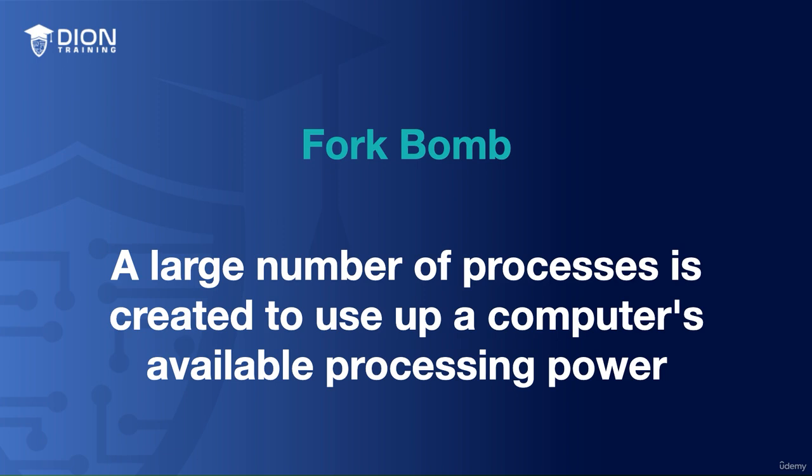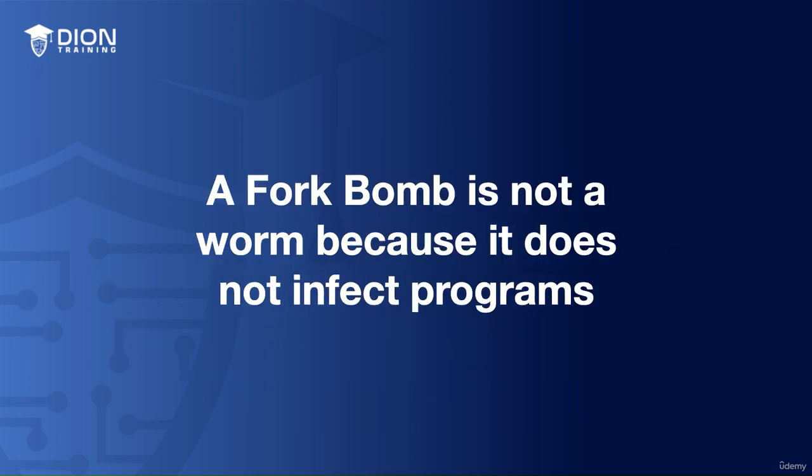Finally, we have our last one, the fork bomb. With a fork bomb, the attacker creates a large number of processes to use up available processing power of a computer. This attack gets its name because a process is called a fork, and it can be forked into 2 processes and then 4 processes and so on until it eats up all the resources. Now, some people think of this as a worm because of the self-replicating nature, but they're not a worm because they don't infect programs and they don't use the network to spread. Instead, fork bombs only spread out inside the processor's cache on a single computer that it's being attacked with, and it causes a denial of service condition, which is why it's considered not to be a worm.